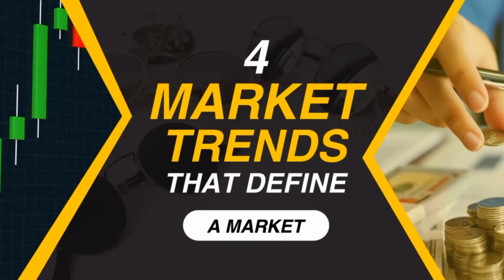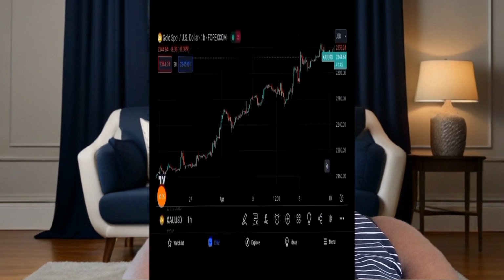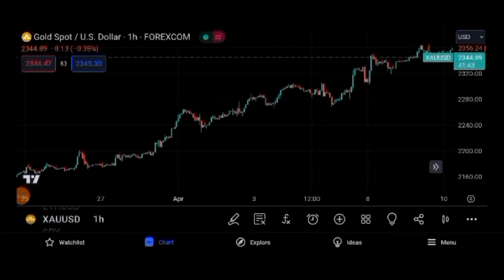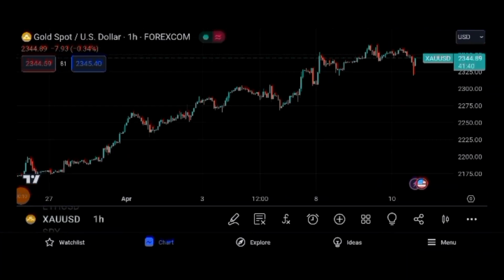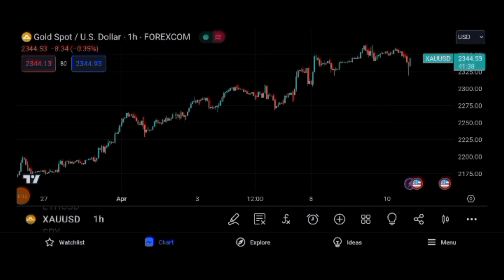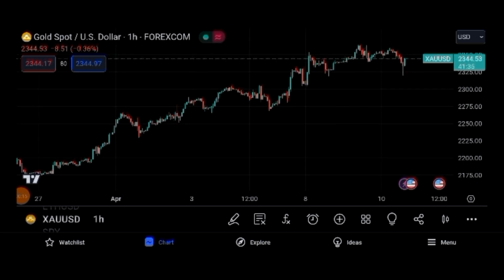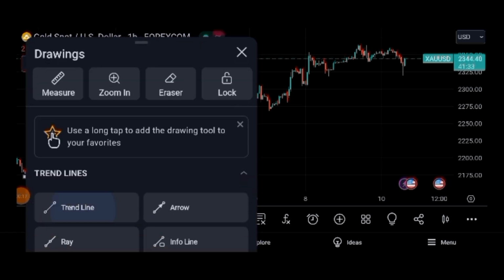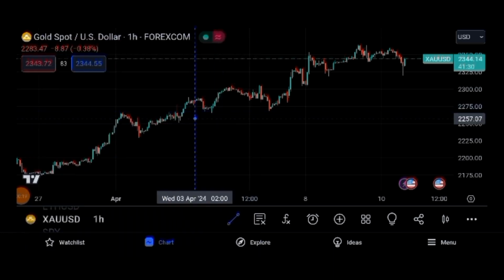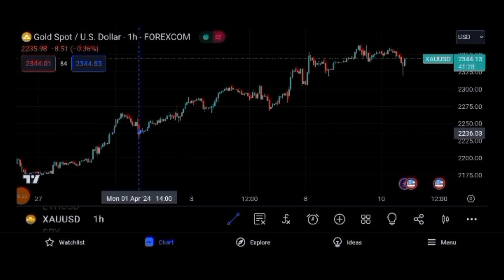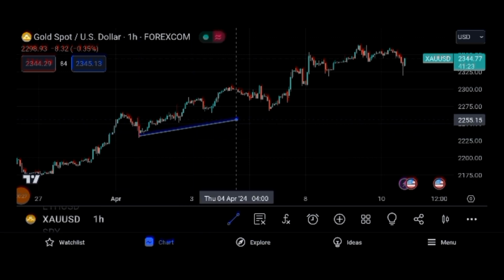So let's get back to doing the first thing that you will see in a market. A market has four types of trends. The first one is an uptrend. In uptrends, you see your price action moving in an upward manner. So the price forms peaks and troughs. You can actually join the troughs because the price will be making higher highs and higher lows. So when you join those troughs, you form an upward trend line.